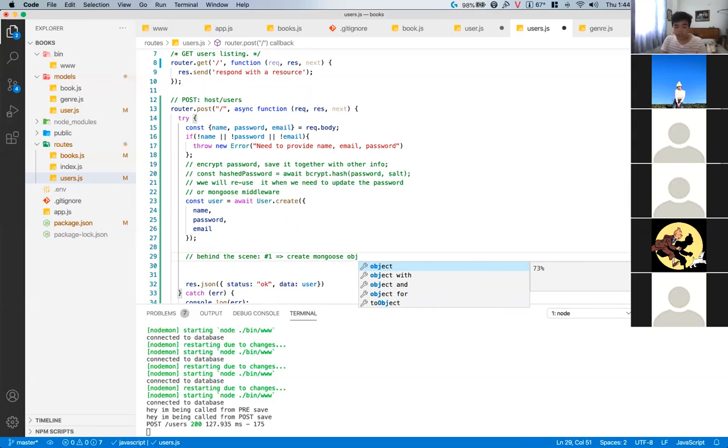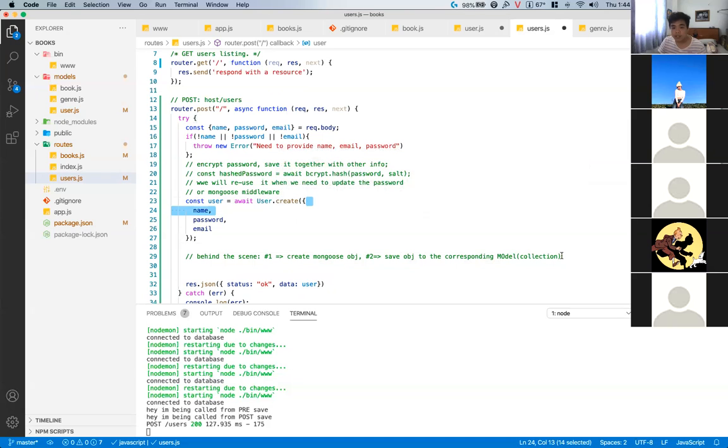And second, it will save that object to the corresponding model or collection. So basically, it creates an object first, and then it saves the object to the collection.